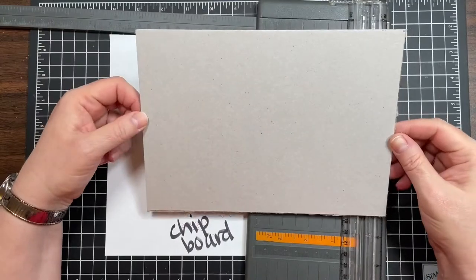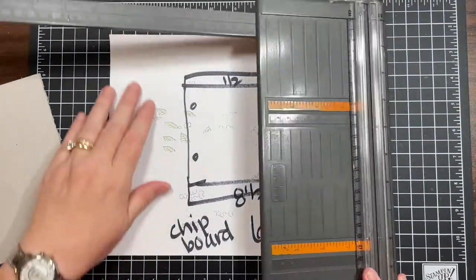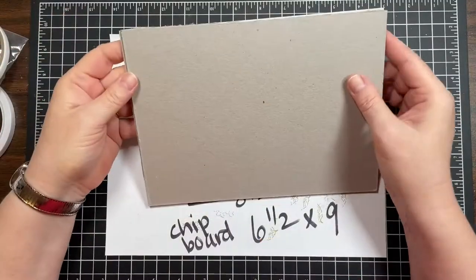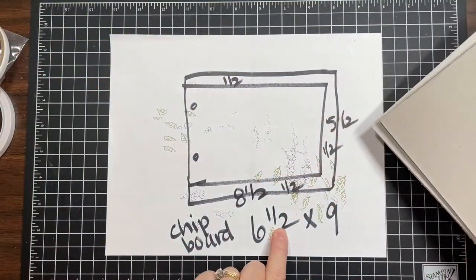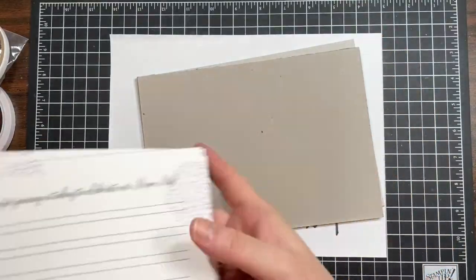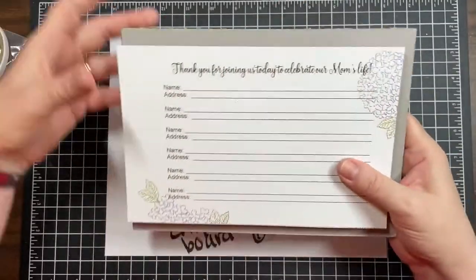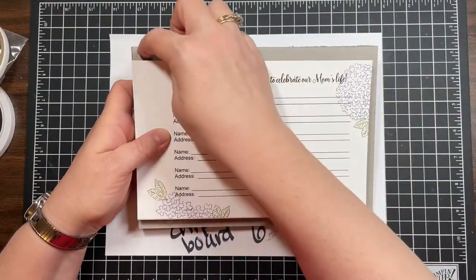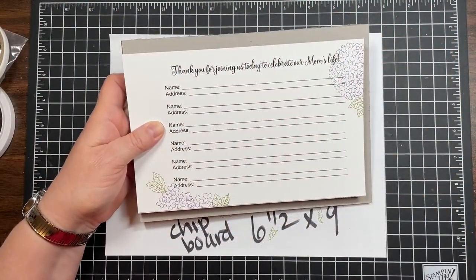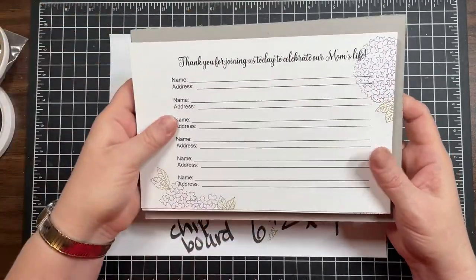All right, let's just rip this. All right, so we've got one. I'm gonna trim this up and cut the second sheet, and then I'll come back. All right, so we've got our 6.5 by 9 inch chipboard pieces. And you can see these are going to fit. So the cover will fit like this, and I'll have a border around these three sides. And then we'll punch our holes over here. And then the pages stay nice.